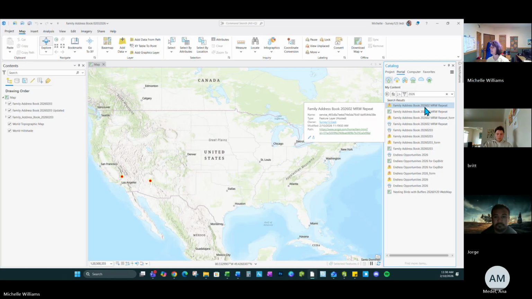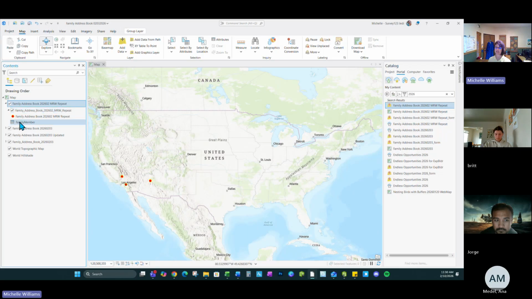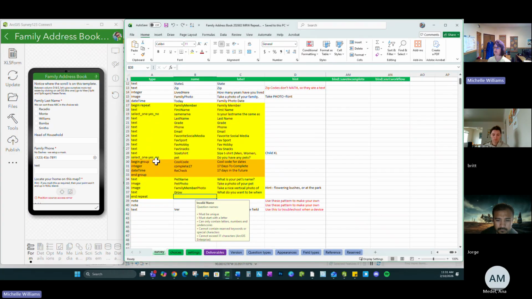There you go. So we have the one with the repeats. And earlier I showed you that you can right mouse click this one and add to current map. And that's going to put the whole folder here. So there's the folder, and then there's the 2 pieces that are inside. And again, I don't have cool codes in here, so maybe I broke something. I'm going to just go double check. Oh, it was a beginning group. It wasn't a repeat. That's why.